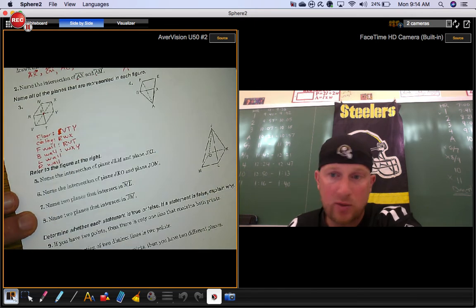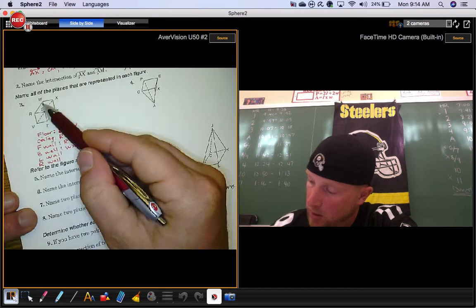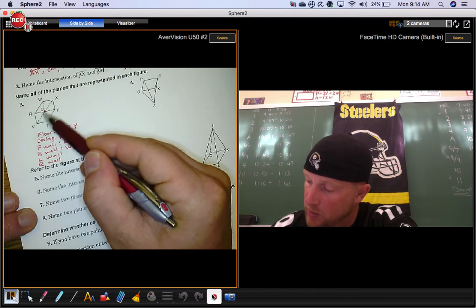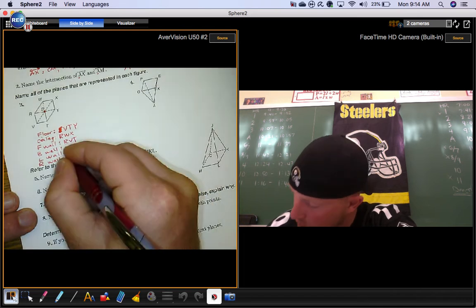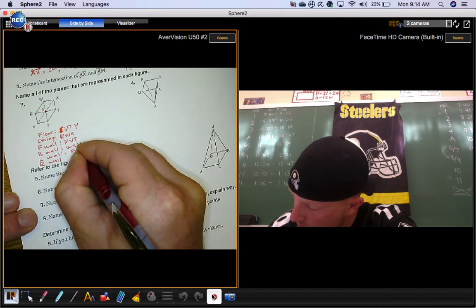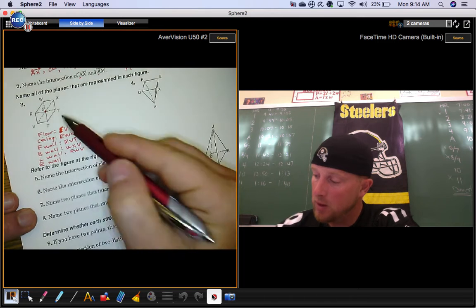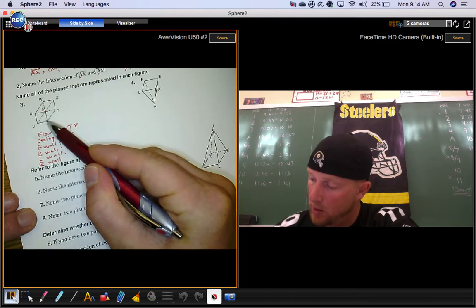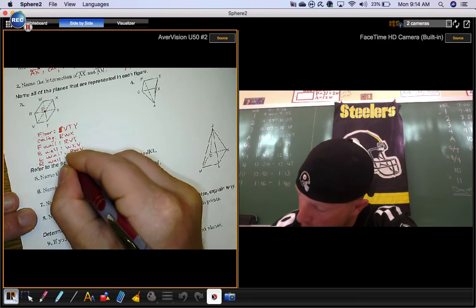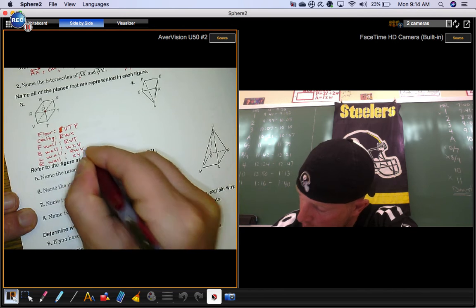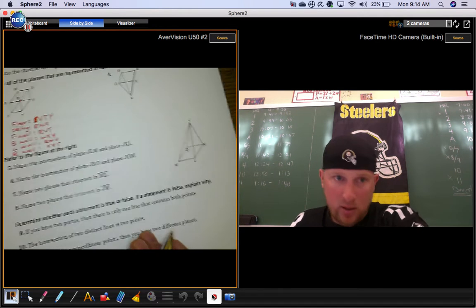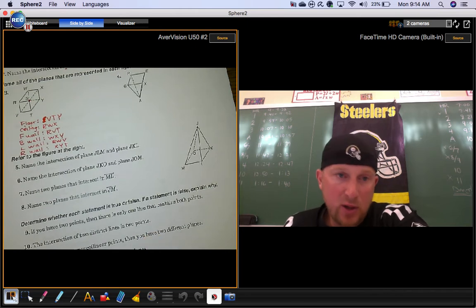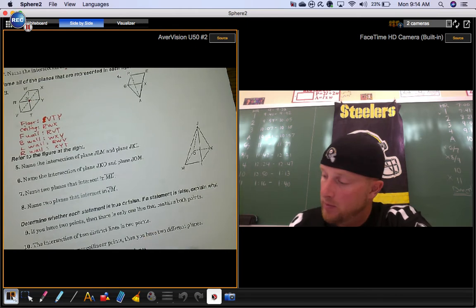It's plane WXY. The left wall is over here. Again, notice how I'm tracing it. I'll call it RWV. The right wall, I'll call it XYT. Now that's an easier one because you're familiar with that shape. It looks like your room.